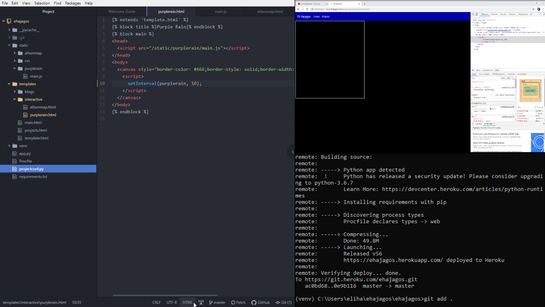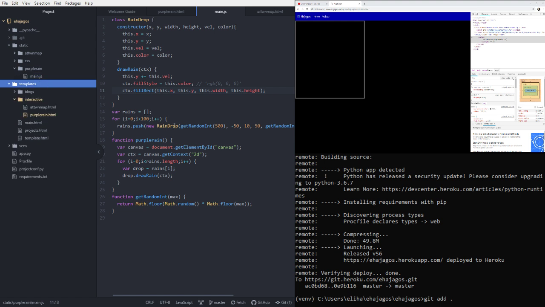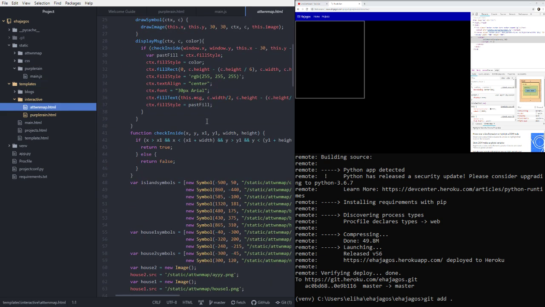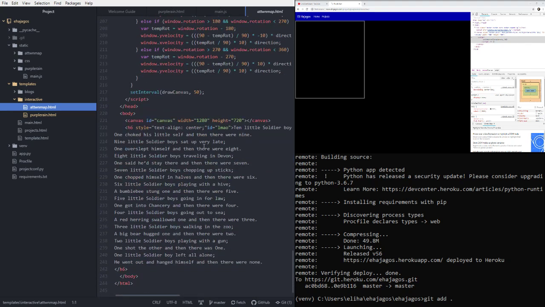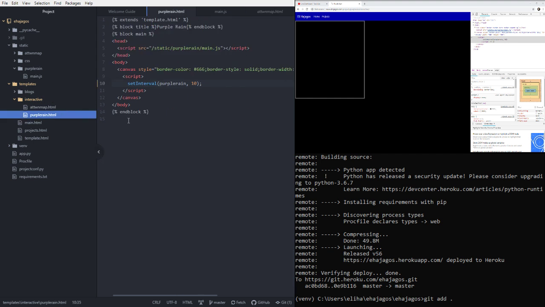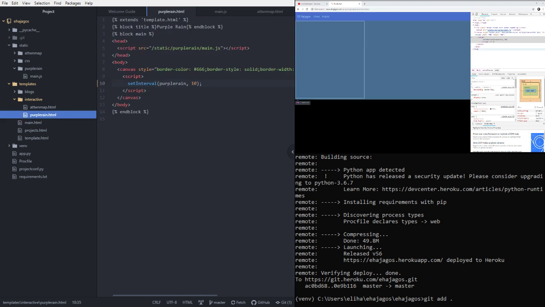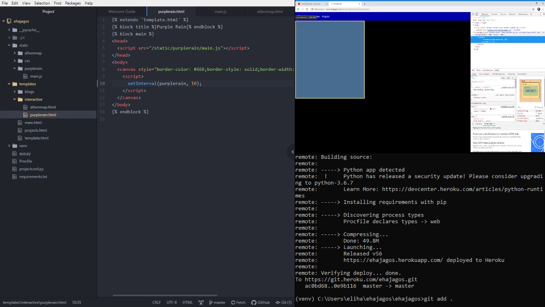So whenever it draws, did I set... Okay, so it adds to the velocity every single time. And for every raindrop, right, it should check it. Let me go check back here. See what I did wrong. Well, let's see what I did right or wrong, whatever. Set interval, yeah, that works. Did I also set interval? Yeah, that should work. I don't see a problem with that.